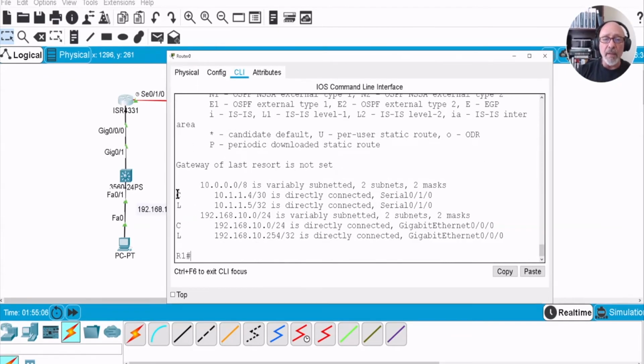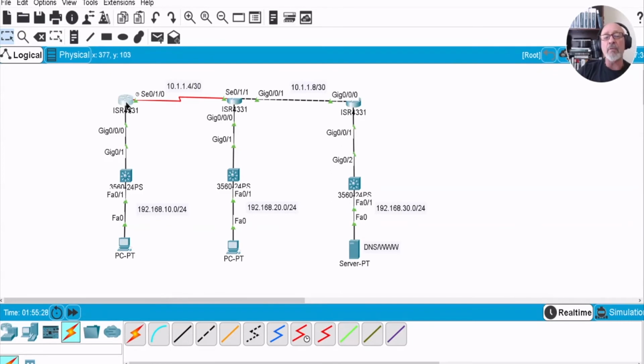Okay, let's open it up. So it's telling you that I'm connected to this network, I'm connected to this network. This is the local IP address of this network that I know, and this is the local IP address network that I know, which is my gateway. But we don't know anything else, so we can't get anywhere else. And that's the same thing across the network. These routers only know who they're directly connected to.